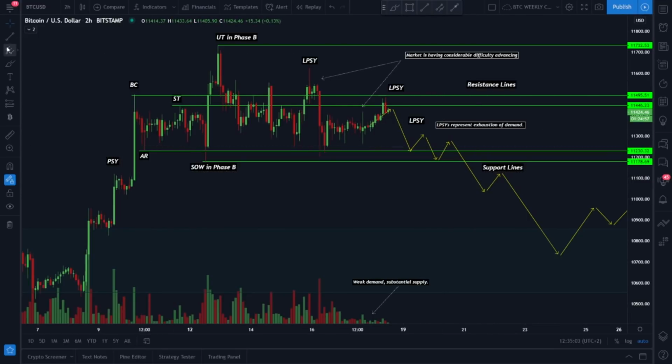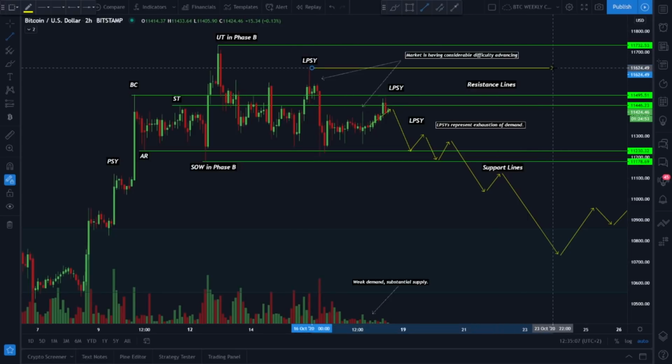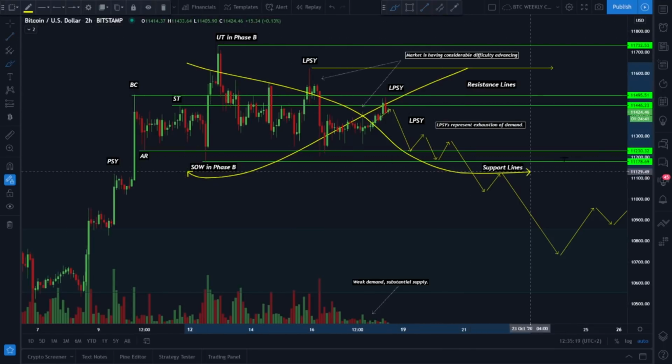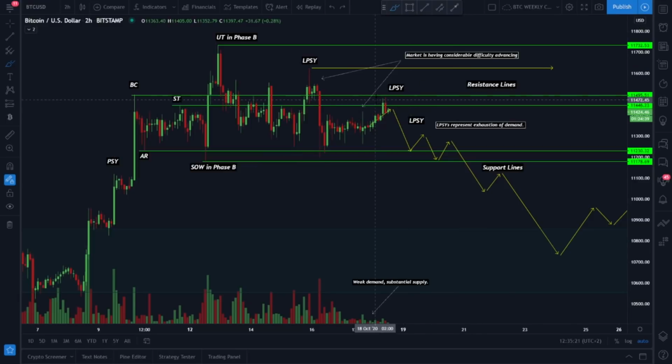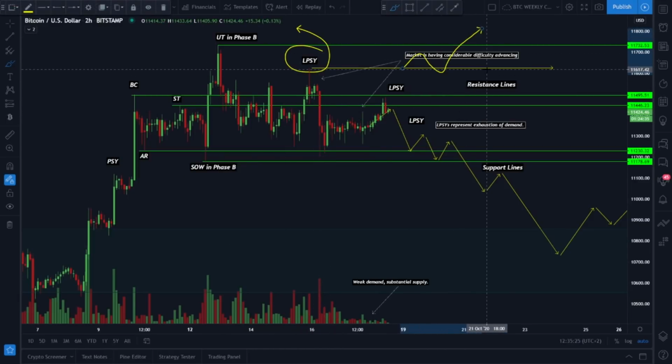So when would this Wyckoff distribution be invalid? If the price actually closes above the previous LPSY area. So in this case, the price must close above this 11,620 area. If we close above this, this would indicate that now this whole scenario is invalid, because the price has clearly broken over the previous LPSY area, and this is a sign that it's going to continue to the upside.